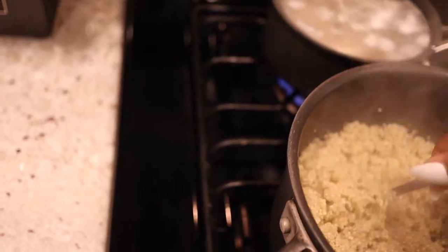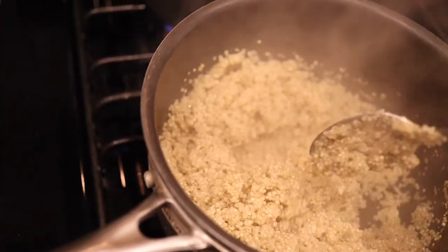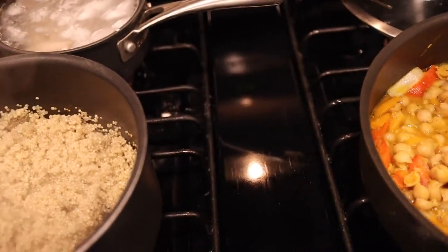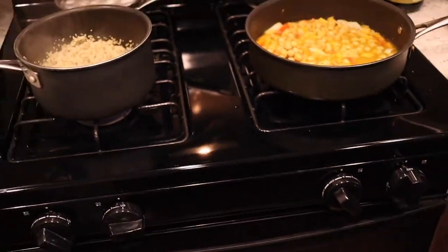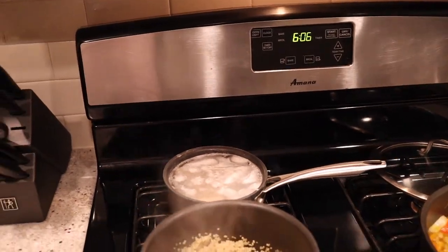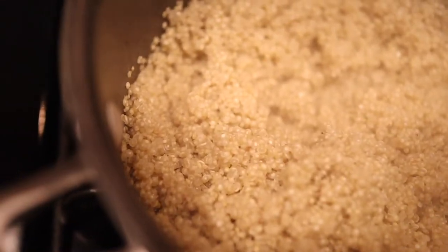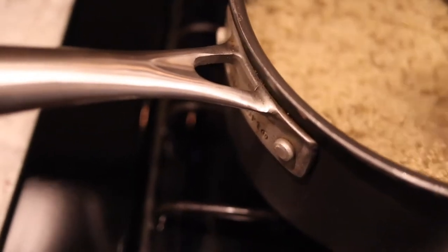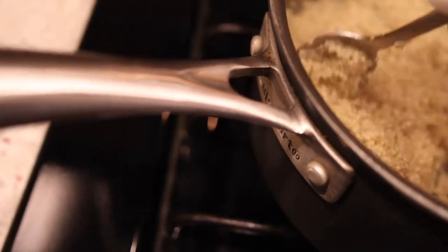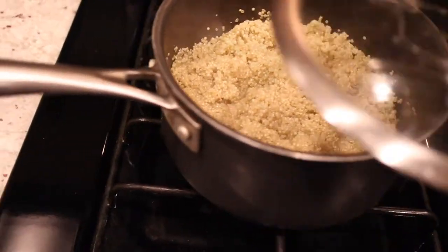See, I could tell that it's not fluffy like I like it. So I'm gonna add in a little bit of water. Just a little bit. Let's see. And then I'm gonna cover it back up. Just a little bit. And then I just stir it up a little bit. And I let it sit.